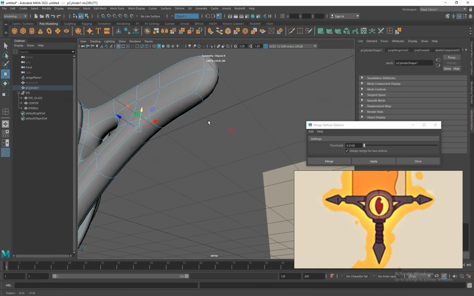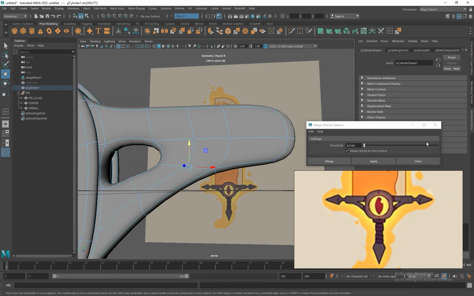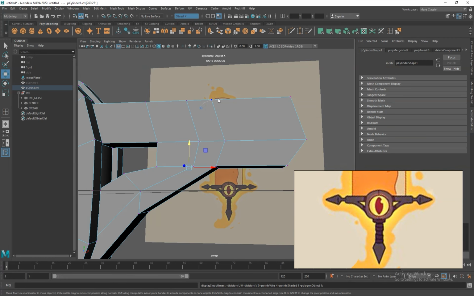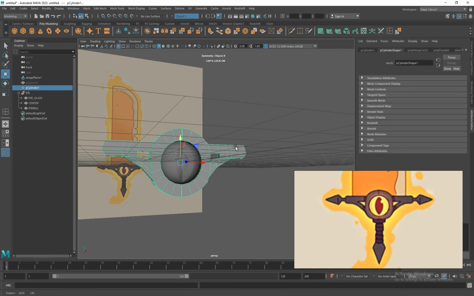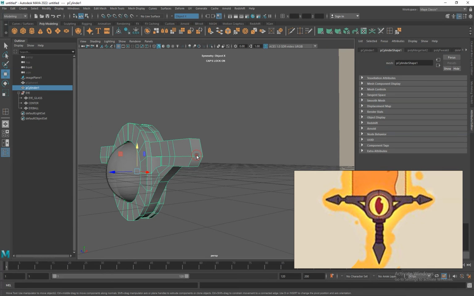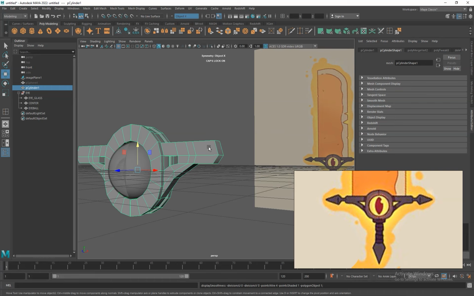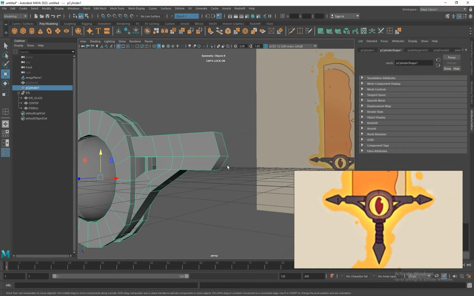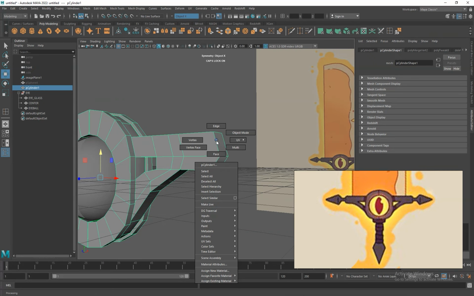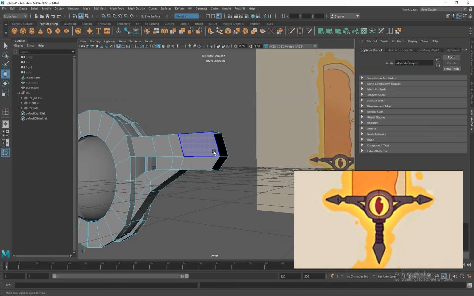Well, they're connected now. Next, select these two faces, delete them.